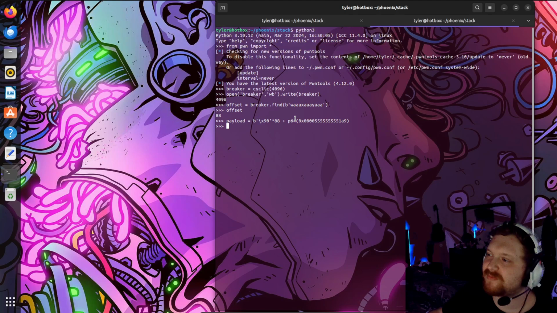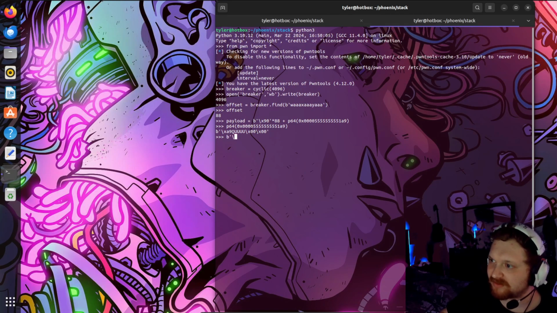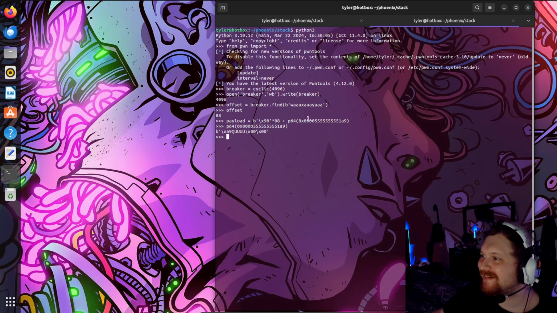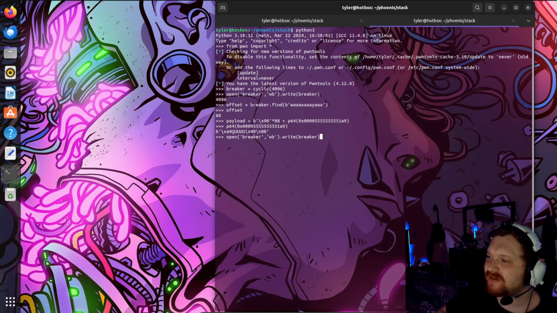So with Pwn tools, you can basically convert this hex address. Yeah, I can do it. So Pwn tools, you can basically just convert this, kind of like what I was doing manually before, like when you saw me do all this junk. I can just toss in this address and Pwn tools will flip it and reverse it for me. Yeah, so let me try to write this, see what happens. I don't know if it will work.